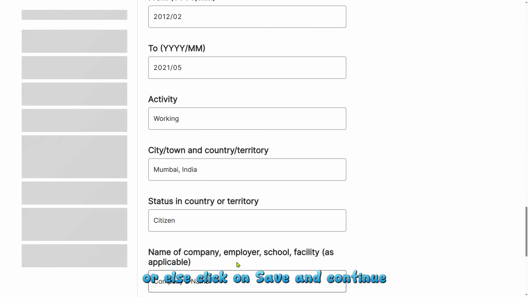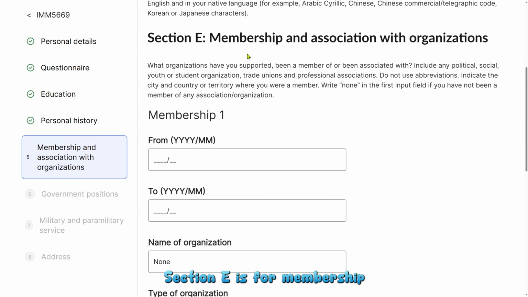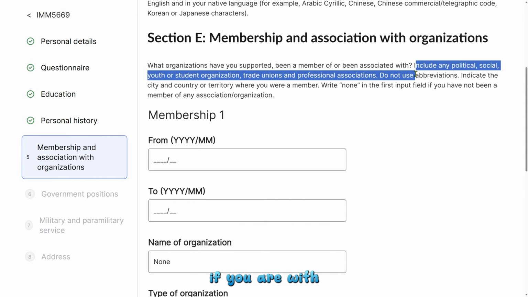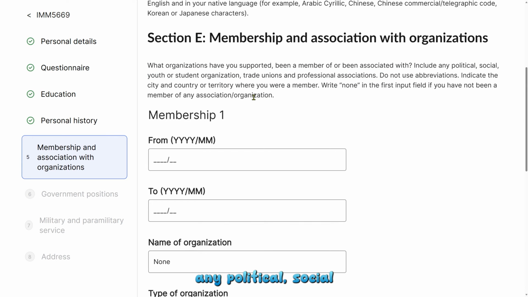Section E is for membership and association with organizations. Here you have to mention if you are part of any political, social, or student organization, or any trade union or professional association. If you are not, which I'm not, write none in the first input field.